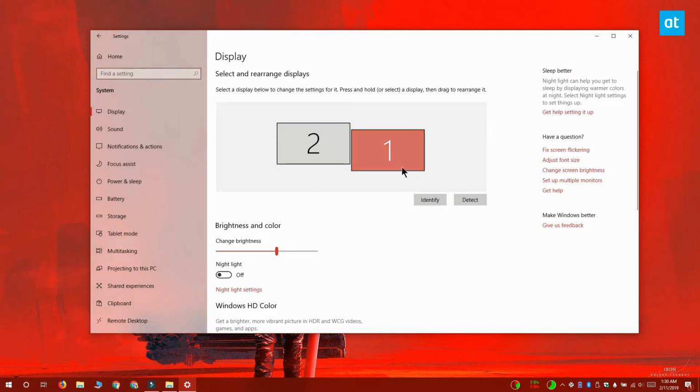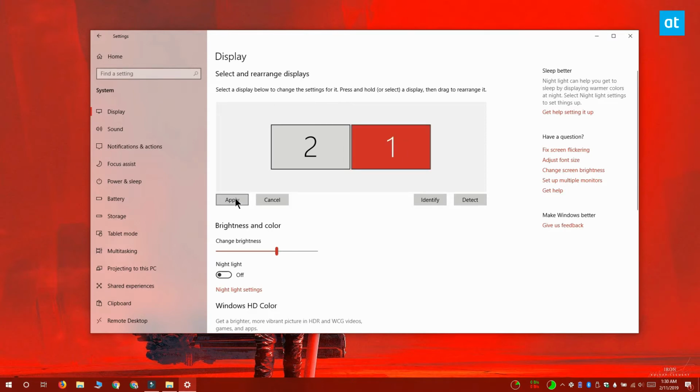And this is despite the fact that my screen number 2 is actually a 22-inch monitor and screen number 1 is the internal display to my 15-inch laptop. This works no matter how many displays you have connected, although if you have more displays, obviously it's going to be a bit more complicated to set them up correctly.